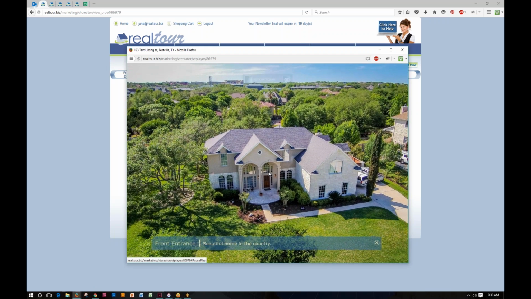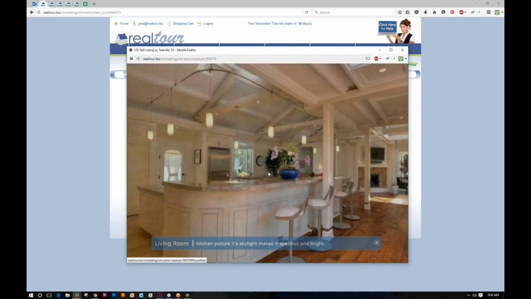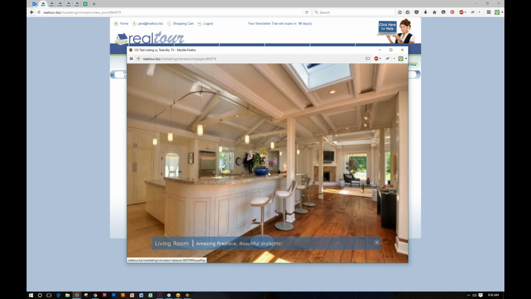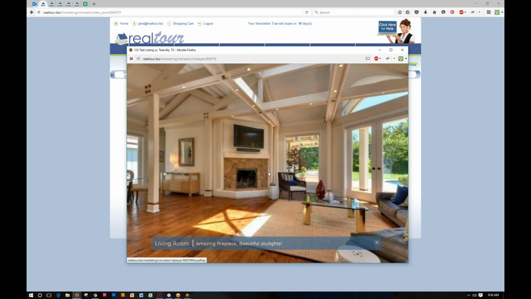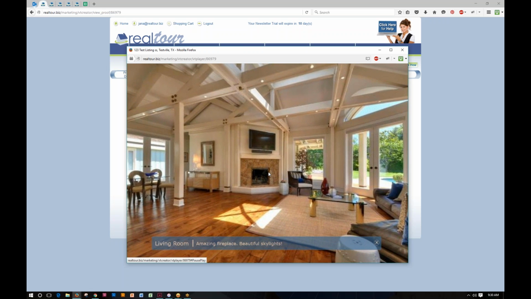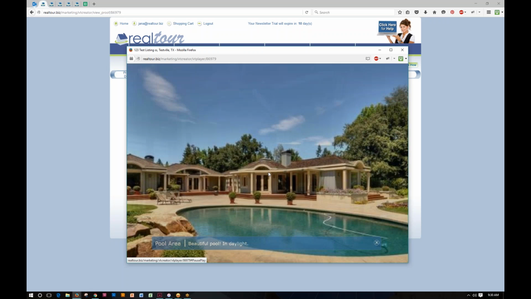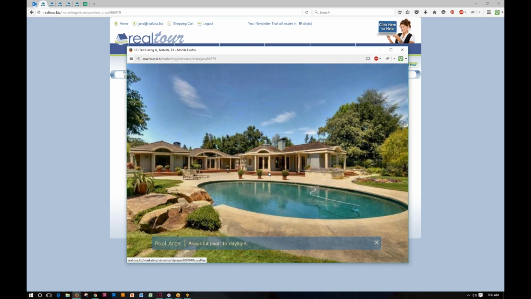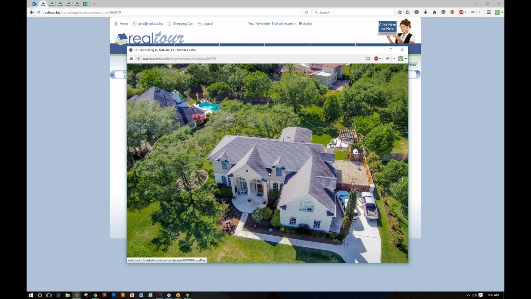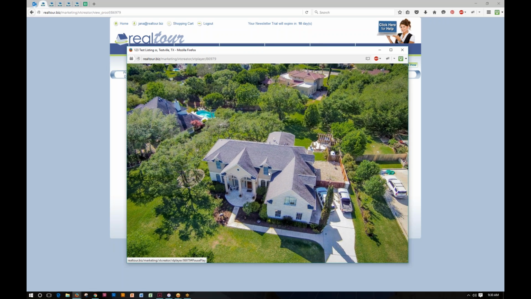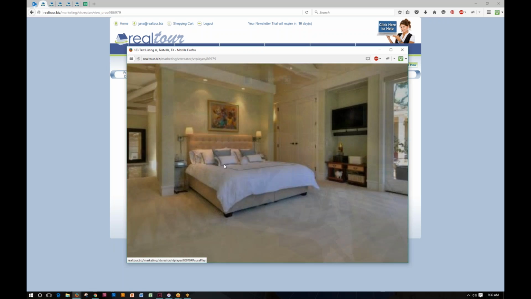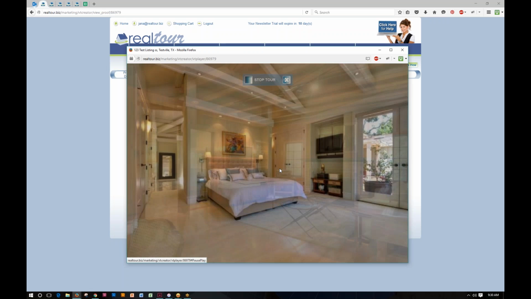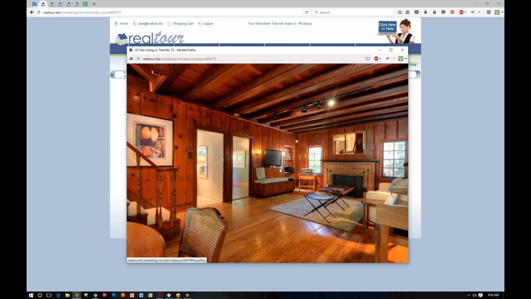I can't stress enough the importance of proofing your work because I get panicked phone calls from agents every day for lots of things. Usually it's for e-flyer blast because they've just blasted out an e-flyer. They didn't proof it and they've got a big fat mistake in it, and I can't get that back. With your virtual tour, it's not so bad because even if you post on the MLS and then see that you made a mistake, like I showed you earlier, you can always come back in, fix the error, and it will update right away. And then anybody watching your tour going forward will see the correct one.